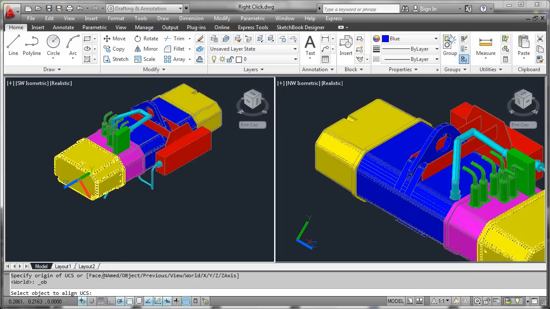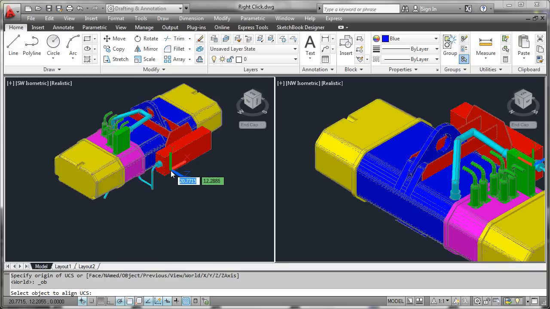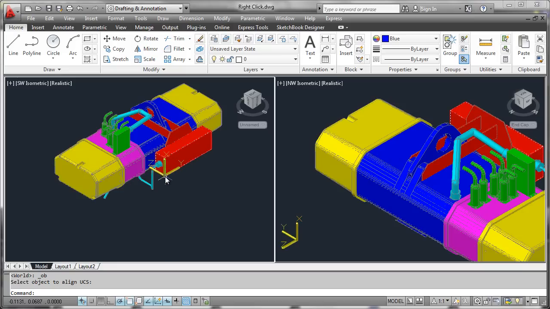Undo, go back where we were before, right-click one more time, and we'll go ahead and use the Object control. Now the Object control simply allows you another way to select on any type of object, whether it's curved, flat, whatever, and the UCS will simply lock onto that object, as we can see here. So by picking a corner, it was actually smart enough to go ahead and lock onto all three axes there. And we've now got a UCS where the origin is right at that object.